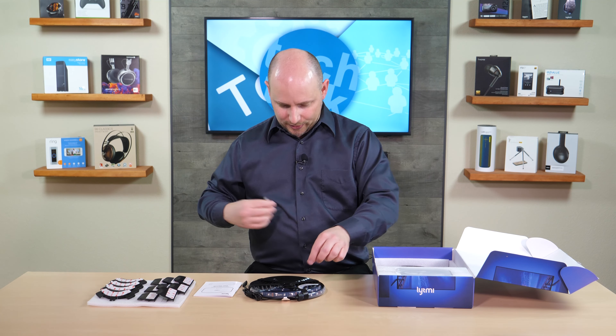This is the Neo HDMI 2.0 hub — the controller that's actually controlling the HDMI lights. You have an HDMI input and an HDMI output. This is HDMI 2.0, so you have up to 60 Hertz. Whatever cable would normally go to the TV goes to this box, and the output comes out of this box and goes to your TV. So it's just piggybacking off of the HDMI connection between your source and the TV.